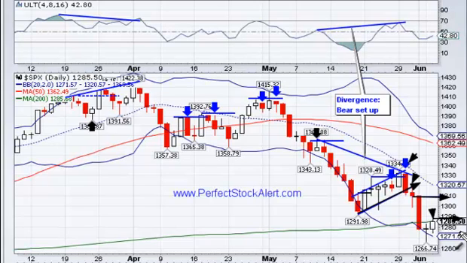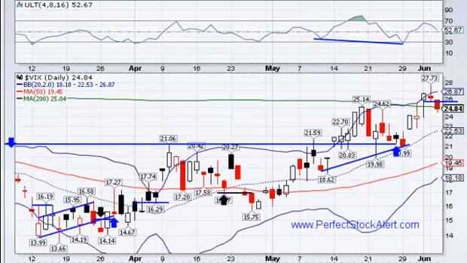I'm not going to do that in this situation, but I would do that on the VIX, and we actually did that on the VIX. Let me show you that real quick. Looking now at the VIX, the volatility index, which runs the inverse of the S&P 500. If you see the S&P 500 in an uptrend, then you will see the VIX in a downtrend, and vice versa. In this case, we have the VIX in an uptrend, which means that the S&P is in a downtrend.